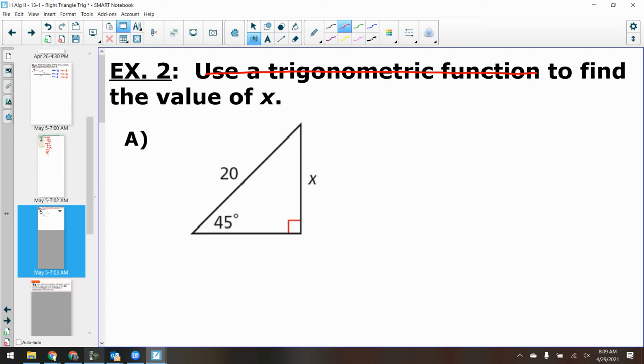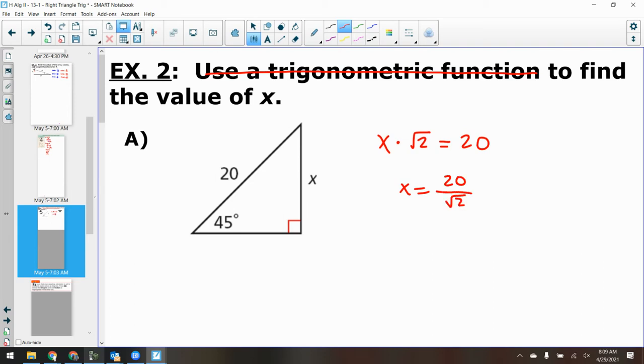I know that if I take my side length, my leg length of a 45, 45, what do I multiply it by to get to my hypotenuse? If you've got your leg length, what do you multiply by to get to your hypotenuse? By radical 2. So I know x times radical 2 is 20. And now we solve for x. We divide over the radical 2.